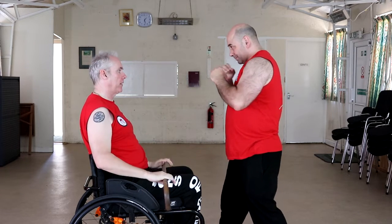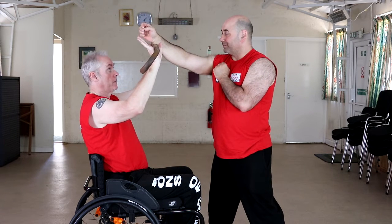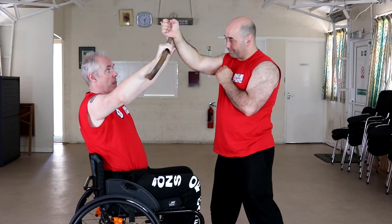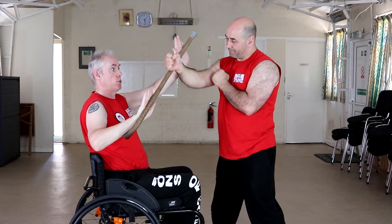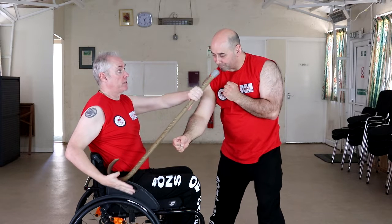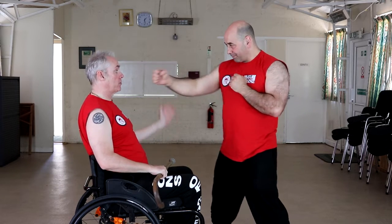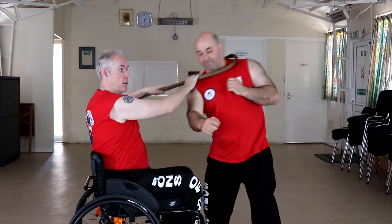Now the second punch is kind of the same — it's just going to come on a different line. I've got that upper block which we've shown. If I was standing and able-bodied, you'd be able to push it over and pull through. But we're different — we haven't got that range of motion. So all I'm going to do is angle slightly. It's still pushing. And again I've got the throat, the chin, nose, third eye, which are quite good. If he's caught you by surprise and the punch comes in and you've managed to block this way, I love coming over the cane into the neck, pulling through.